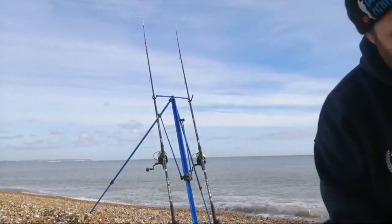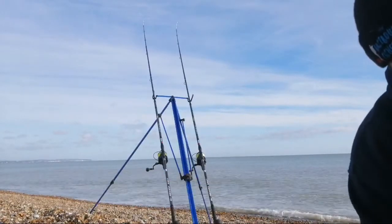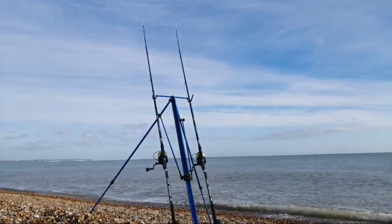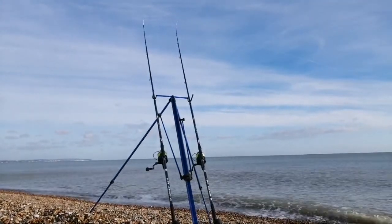I don't usually swear, but effing hell, man, people are thicker than anything. Walk in front of me. Oh, Jesus. Oh, joys of sea fishing, eh? Joys of sea fishing.